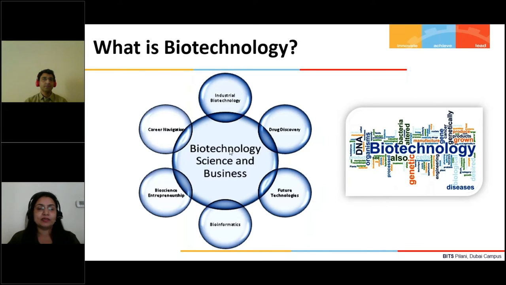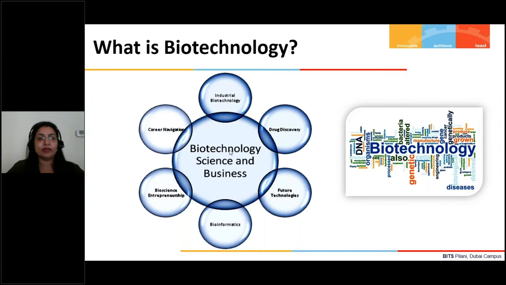What is biotechnology? It's basically an integration of biology and technology. So this is an interdisciplinary field wherein you see a connection between biology and various other fields. If we take a classic example of a blood glucose sensing device that most of us have at home, wherever there is a diabetic patient, you would have this device at home. It's a classic example of biotechnology and the innovations that have emerged from it. So this is an integration of biology, and an integration of computers in the field of bioinformatics.